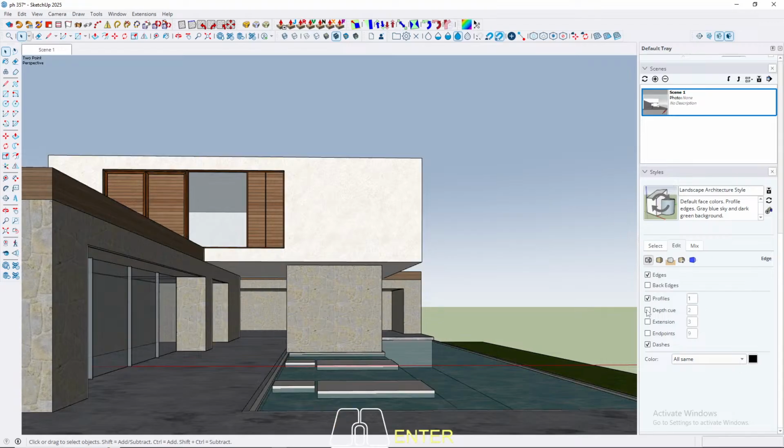That looks weird. Extension, no, endpoint is bad. Extension looks good.